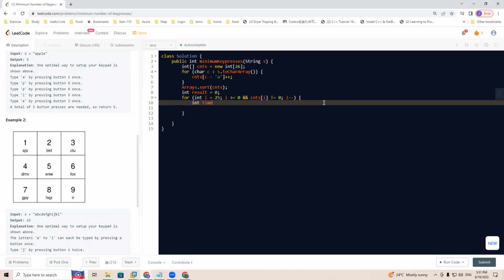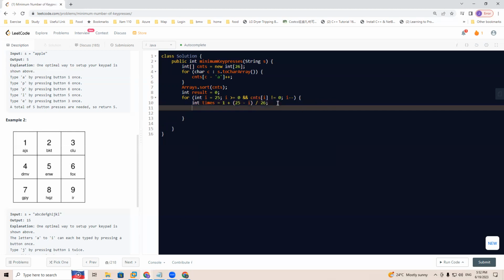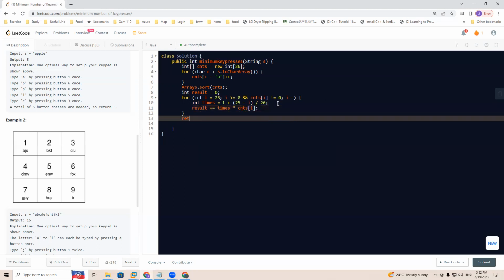So we'll have int times equals (25 minus i) divided by 26, plus 1. So we'll have result add equal to times multiplied by counts[i]. In the end, we just return result.